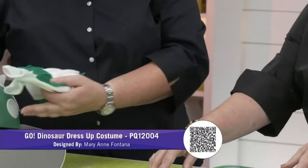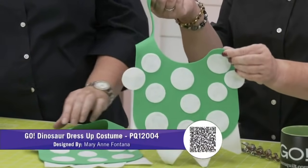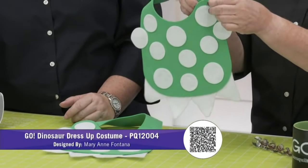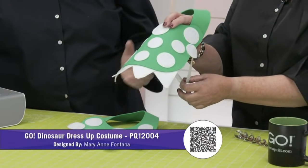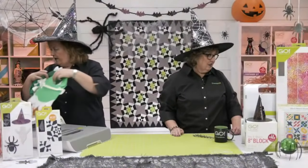Wait till you see these. These are the best. So these are feet to go over your feet. It's the bib die. I thought they were like bibs for Halloween. No, they're not. Well, they could be. But put this around your ankle, and then there's elastic that goes under your foot, and you've got dragon feet. Isn't that fun? Isn't that wonderful? Marianne was so clever with our dies.